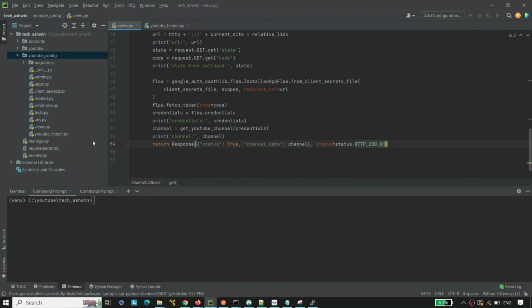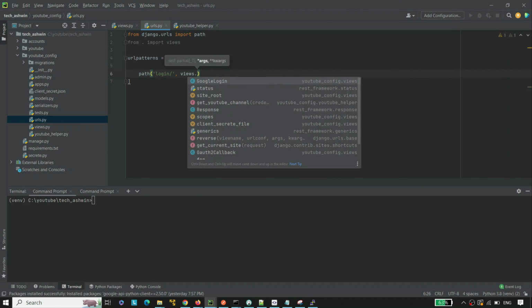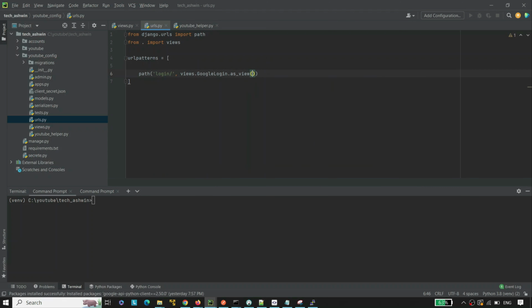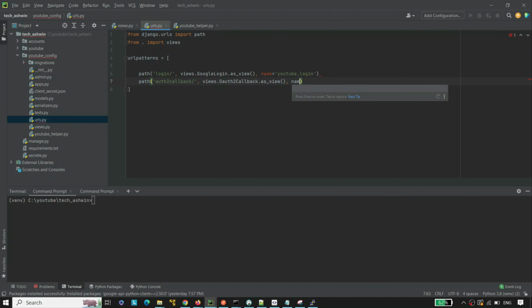Okay, now we are going to write the URL. So open up the urls.py file from the YouTube config. From current directory import views, then write in the list urlpatterns, path login/ views.GoogleLogin.as_view, then write name equals to youtube-login, and then again write the path auth2callback/ views.Auth2Callback.as_view, name equals to callback.